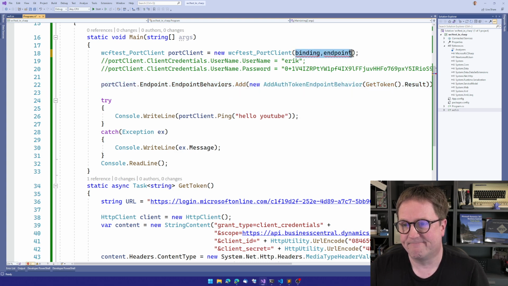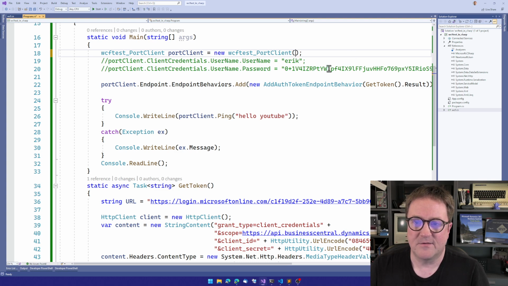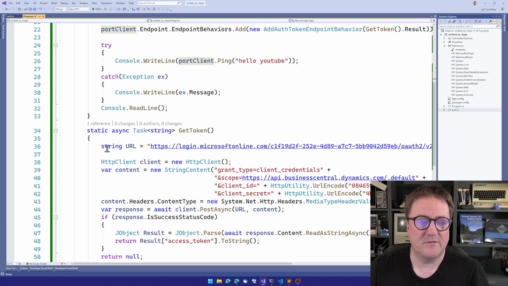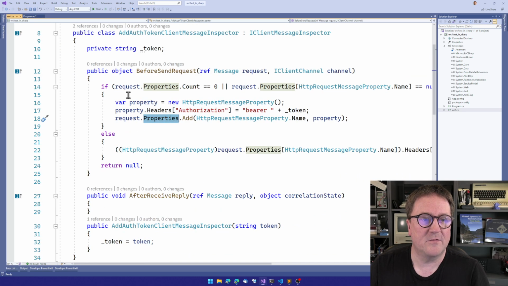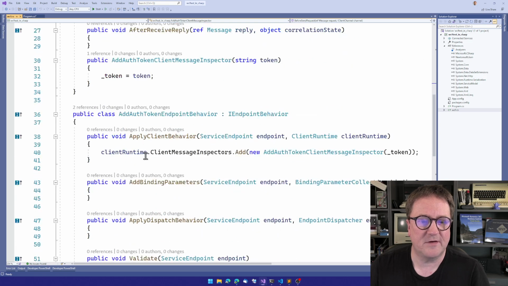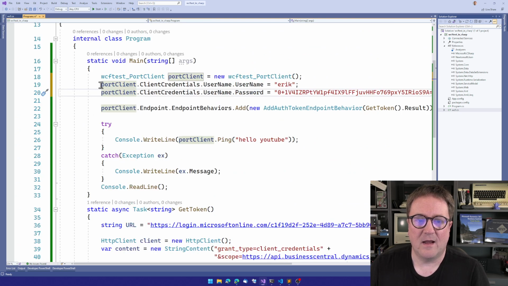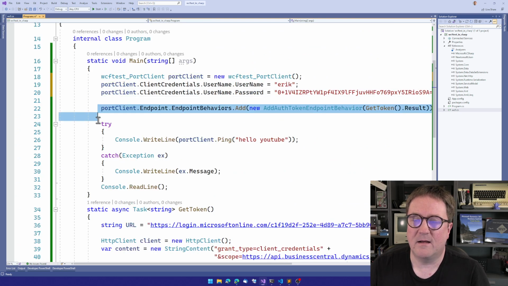But other than that, I just took the code and I added my GetToken function. So I have ways to GetToken. I added those two new classes here that are just getting the token into place. And I patch the client after that's created.